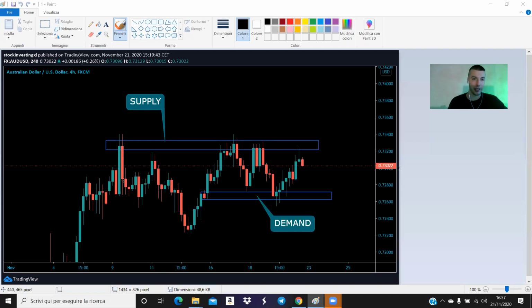You had this big red candle to the downside, and therefore there is big liquidity in this area. Price actually comes back, as you can see, and you get a nice trade. These are about, let me see, about 70 pips. Not bad. But for this demand area, I'm sure that you are not going to recognize this demand area.